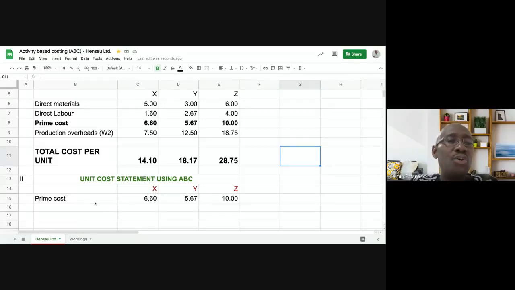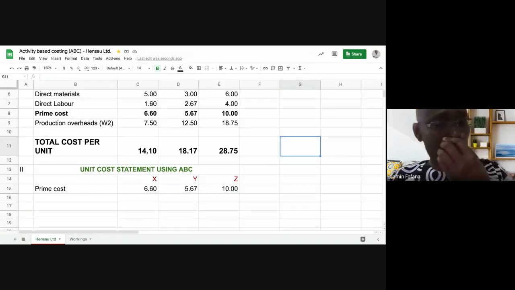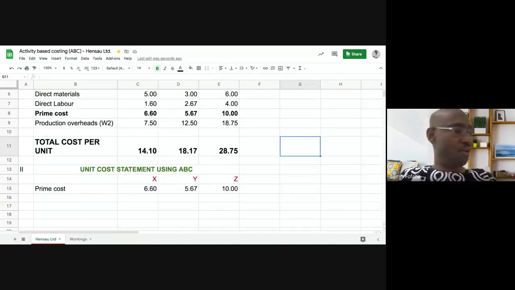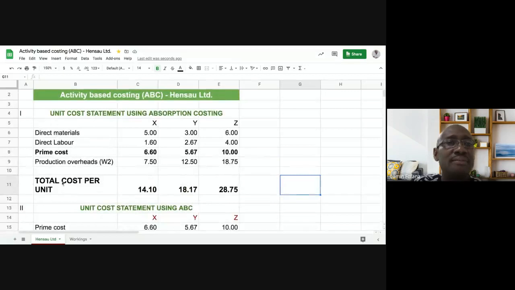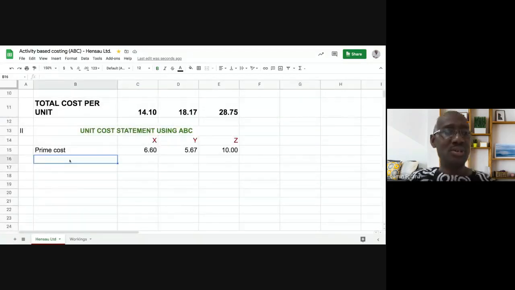Excellent. So let's move on. We've got our prime cost now. What we need to do is to calculate our overheads. And our overheads are based on activities, just like we've done here. Nothing much to worry about. We've got them somewhere, so we'll bring them forward here.